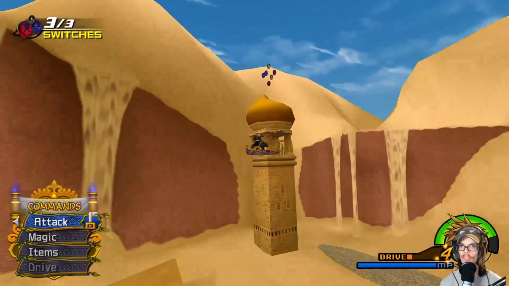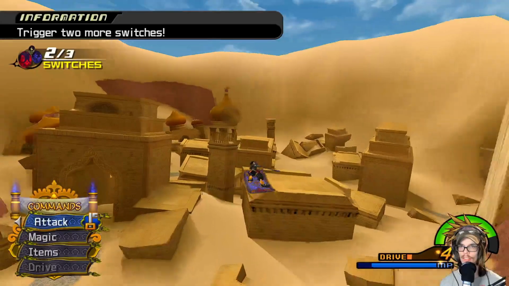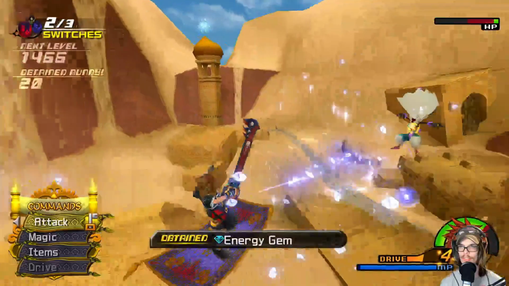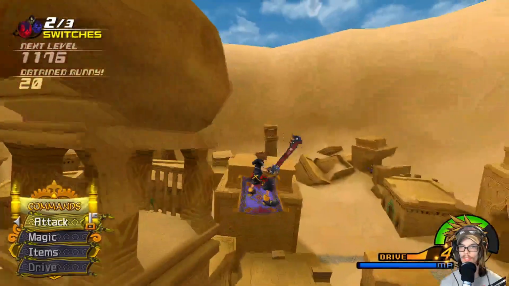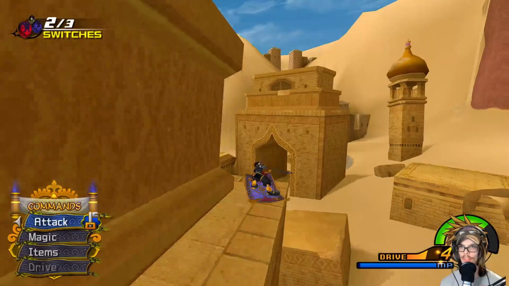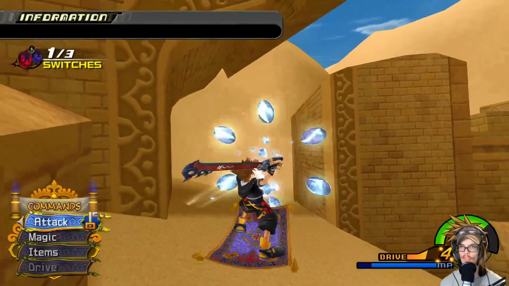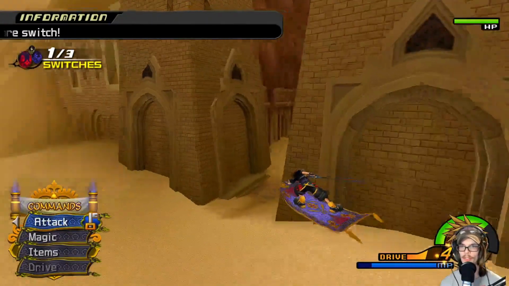Then we need to hit this one. Easy. And then we need to hit... Back off. Take this. There we go. And I want to say that there's somewhere around here you could just get into the... Granted, I'd want to make a backup save before I do this anyway. There's somewhere in one of these towers where you can just phase through the map.